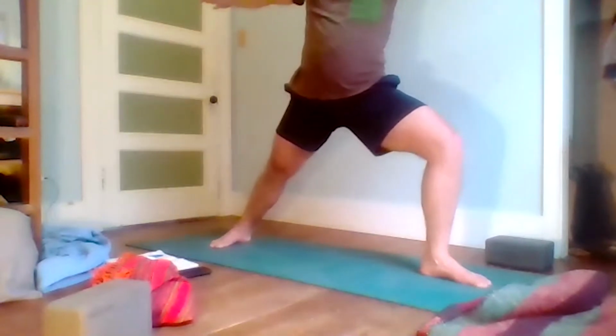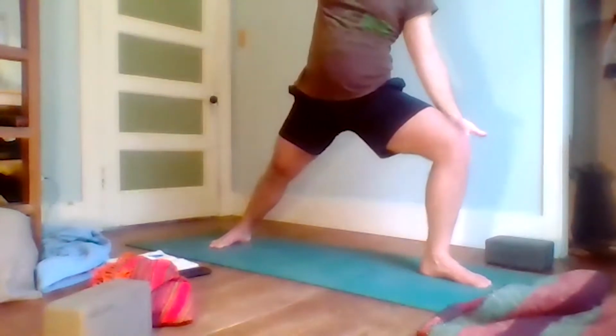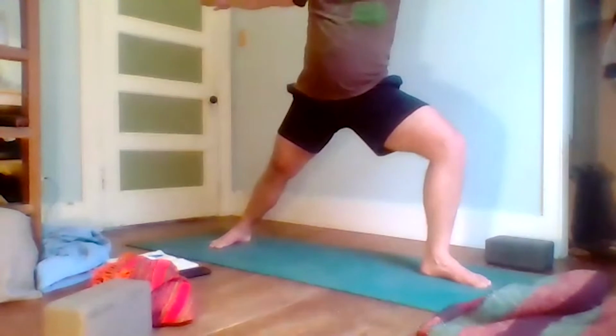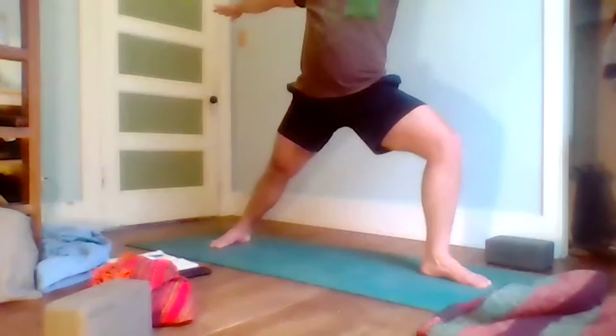Look down, make sure you see those first two toes. If not, your knee is probably coming inside. And so you put your hand on the outside of your knee and gently push into it with your knee. Just that little reminder, that tangible. So energy pushing through the outside of the back foot. Crown of the head rises. Now we're alive.